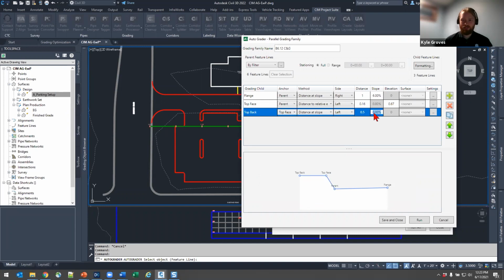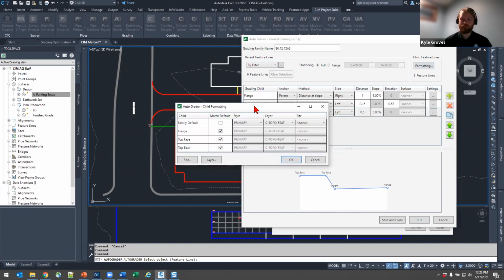And with this last thing here, so I've got a ½ foot offset, and then I'm staying flat, so I'll use a 0% slope. So notice that down here on the bottom half, this has been updating every time I come in and change a parameter. So this is a schematic. This is not drawn to scale, but it should give you a good idea of what it is you're building inside of this run. So let's see, we've got our parent feature lines. We have built our right triangle. We've solved that all proactively for those stepped offsets.